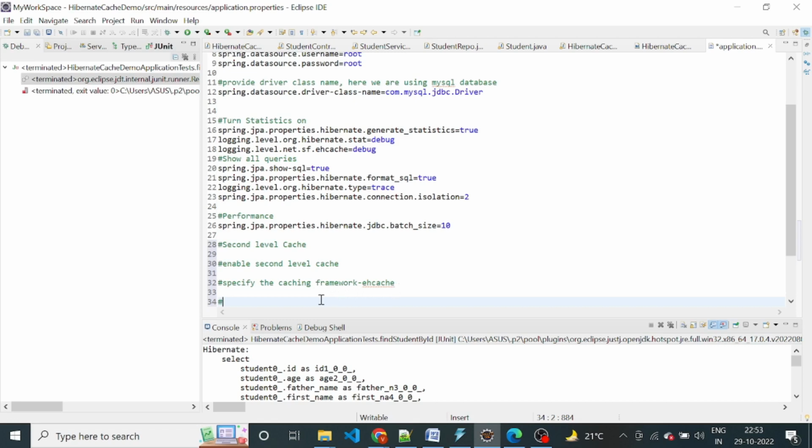So we tell the Hibernate framework to only cache what I tell it to cache. So these three properties configuration we require here.